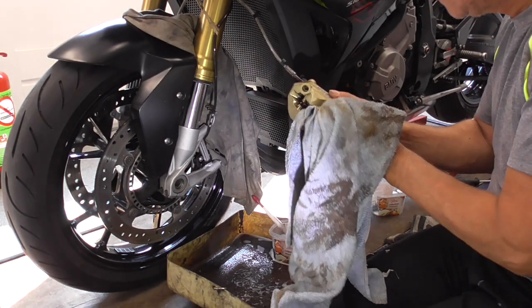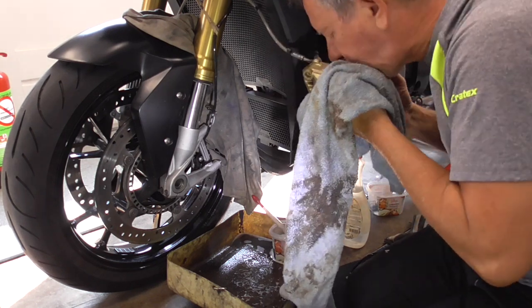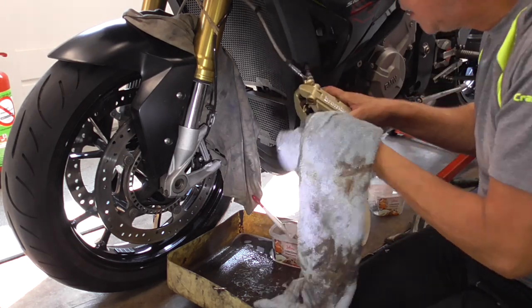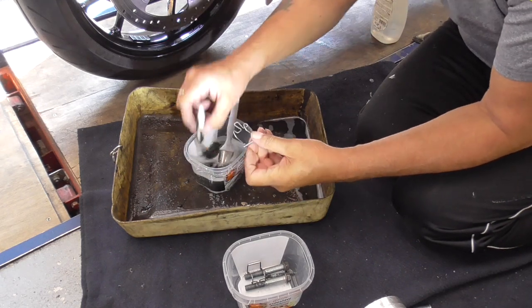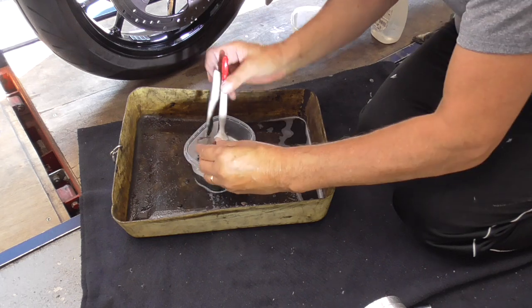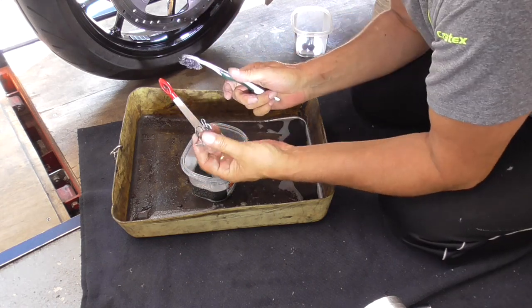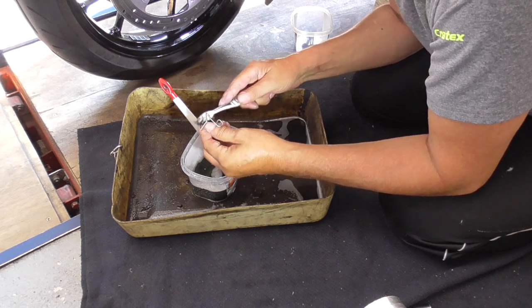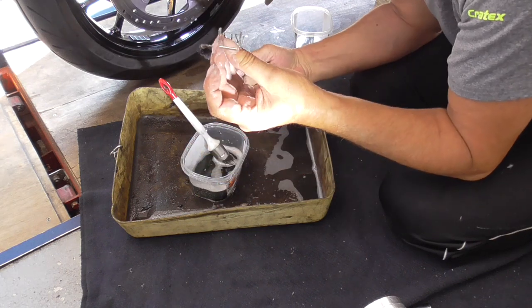Now I'm gonna give that a clean. Now we're gonna clean these springs too. Put them in over there, and give them a good clean too. This is good because you're doing it yourself. I'm not sure if a dealer would do this, but I do. And you should do that too. This one looks good.